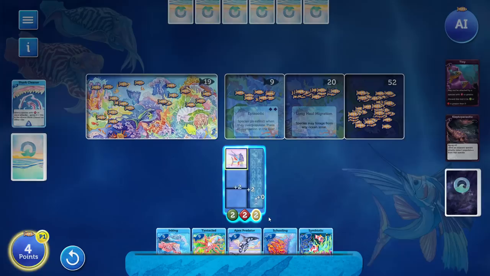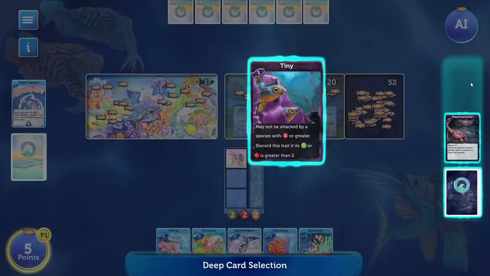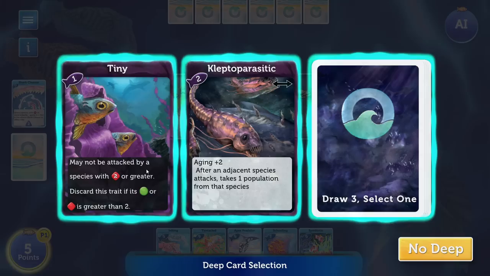That seems really good. I could be wrong. We want a deep card. May not be attacked by species with 2 attack or greater. Discard this trait if it's green or red is greater than 2. Oh, okay. Interesting. Aging plus 2 after an adjacent species attacks takes a population from that species.